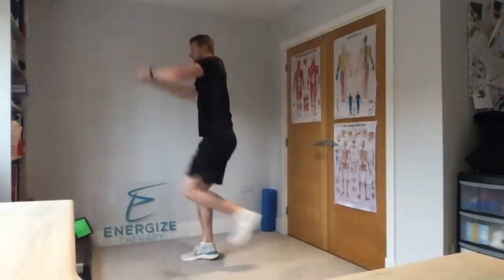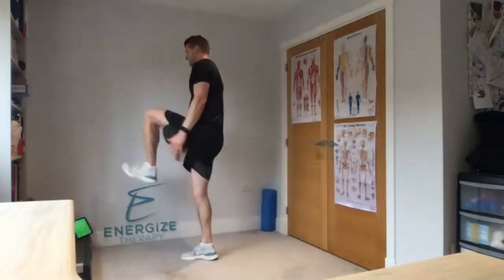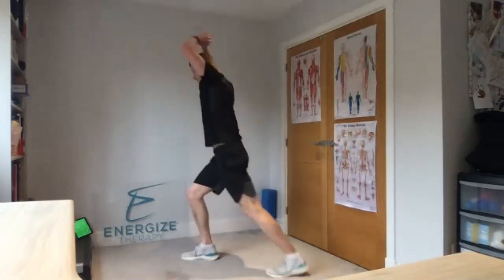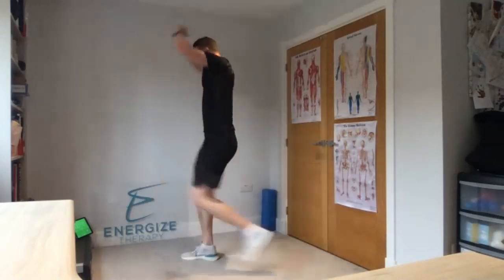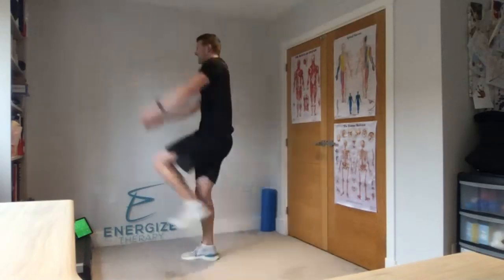3, 2, 1. Foot back in again. Knee drive through. Knee drive through. I do feel a little bit more wobbly on the front leg. Get that back knee through. 5 to go.